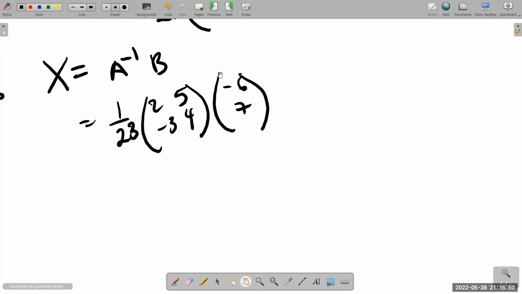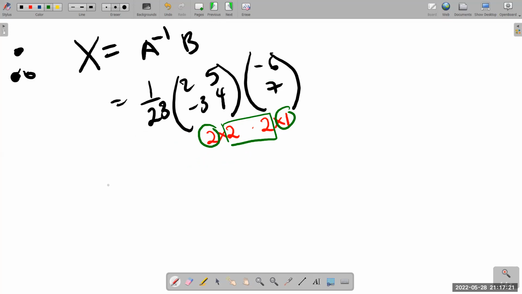Now, based on this, what did I teach you? I taught you to multiply these two first, get your answer, and then you apply this last. All right, so if I want to multiply these two, what's the general rule? This is a 2 by 2. This is a 2 by 1. So when I look at it, can I multiply them? Yes. And what type of answer will I get? I will get a 2 by 1. So I come down and map out my 2 by 1. So 2 by 1 means 2 rows and 1 column.